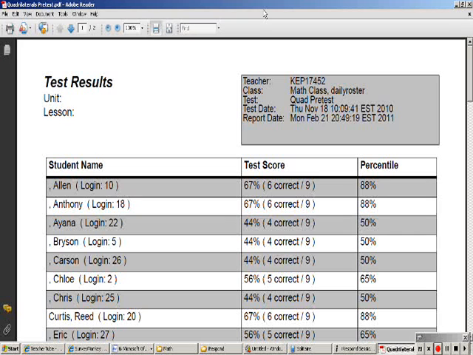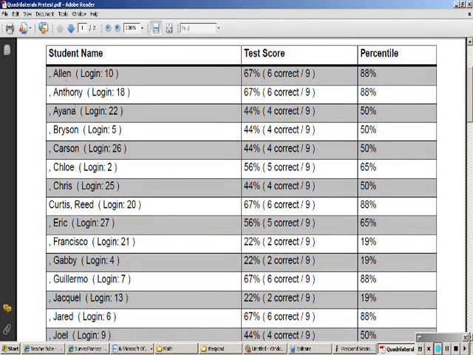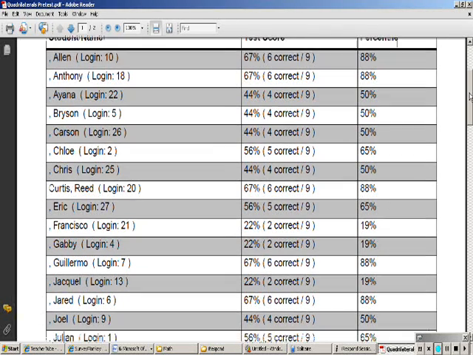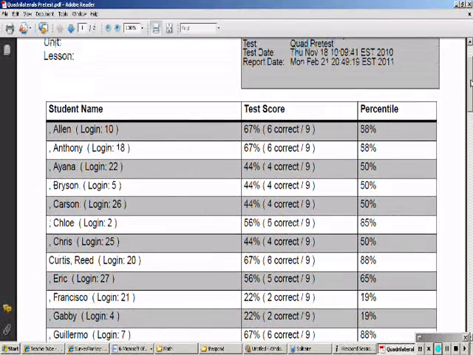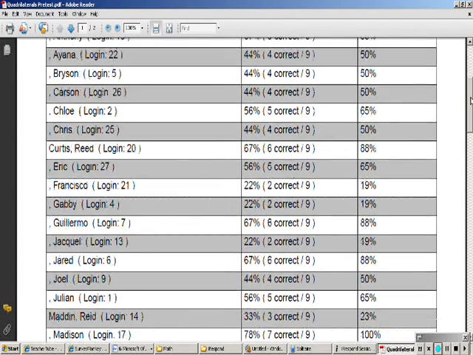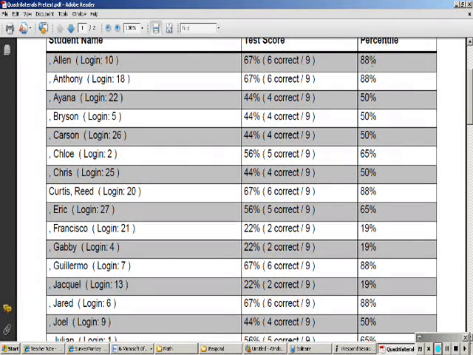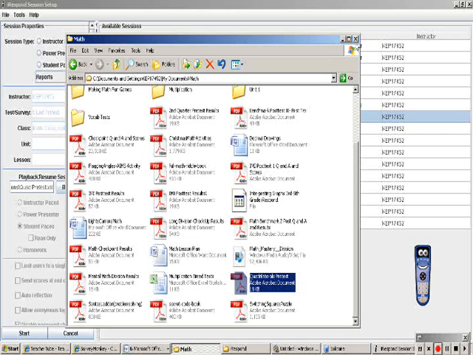I'm going to get my students listed. The reason that you're only seeing first names here is because this is my math class, and so I set up a separate class for them, and I did not enter their last names. And I can go through and see which of my students did well, which of my students didn't do so well. I can also look at the percentile rankings and use that to form groups. For instance, any student who got 88% of those questions correct can form a group. Any student that got 50% of those questions correct can form a group, and so on. So that's one way of getting my information out of the pretests and tests.